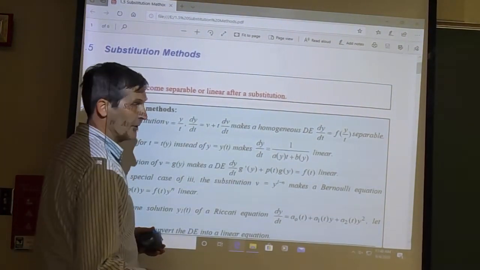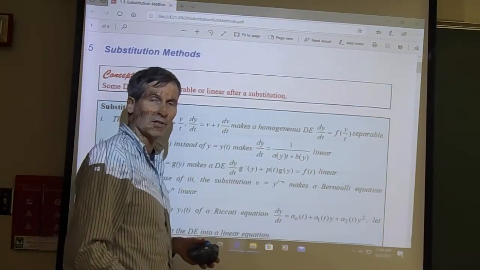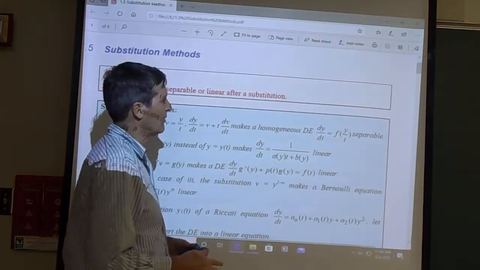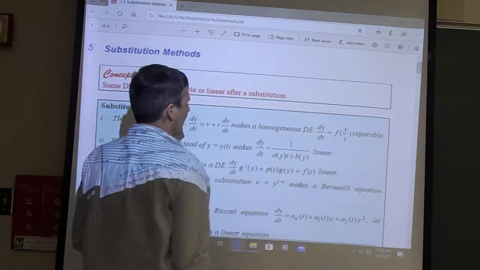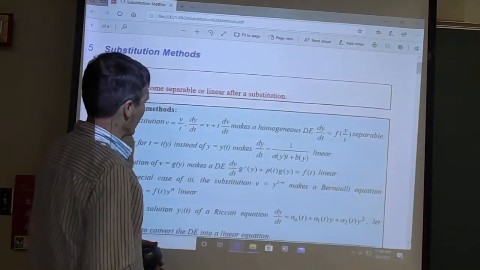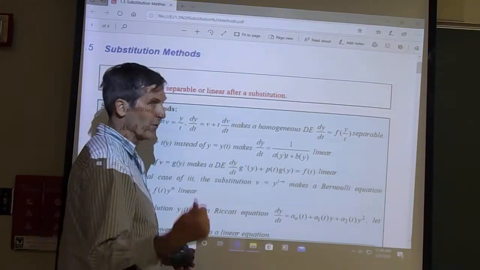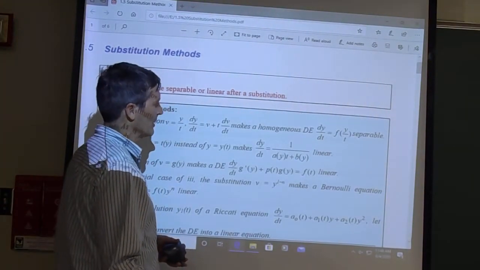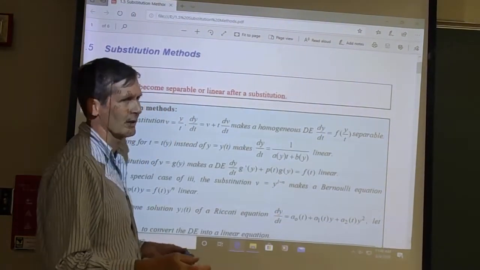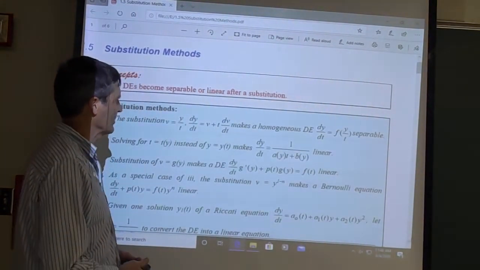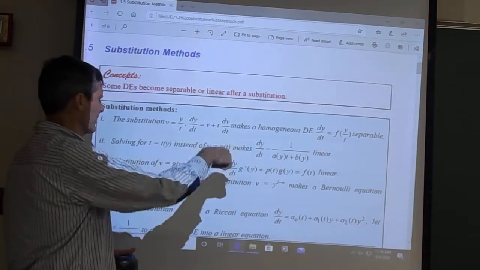And what turns out to happen is any equation of this form is transformed into a separable equation by that substitution. And then you can solve it by your separable equations method. This is called a homogeneous equation. It's different than a linear homogeneous equation. This means that function f is homogeneous of degree 0 in its argument. So it's a different kind of homogeneous.